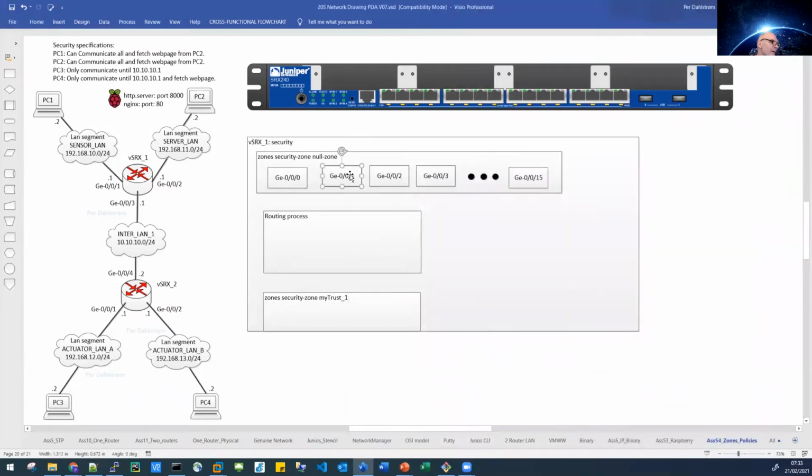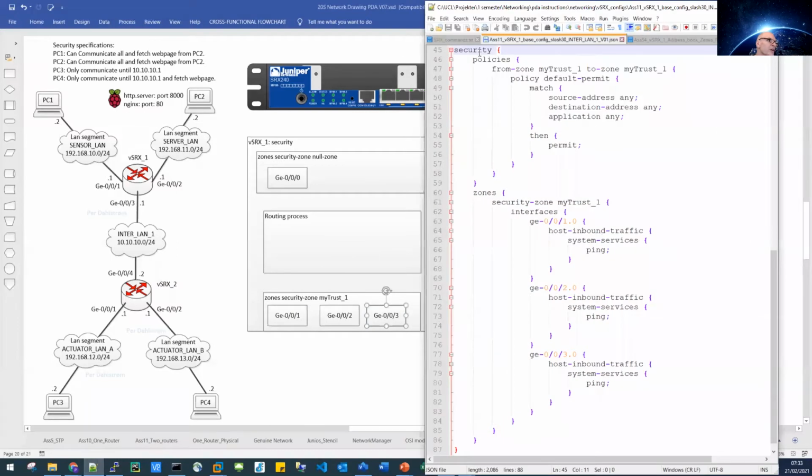So I'll do that here. So this here now corresponds to our configuration here. G001 is in security zone MyTrust, G002 and G003.